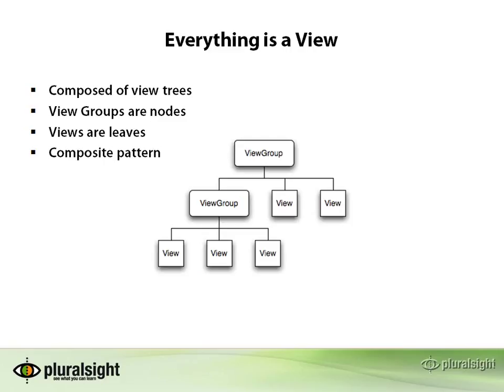And since a view group can contain a child that is another view group, and so on and so forth, this allows us to create a tree structure where we have view groups being nodes and views that are not of the view group type being leaves. It allows you to create a very complex UI and nest this entire structure. But the important thing to know here is that when we're looking at buttons, widgets, layouts, all the different things in Android, they're all essentially views, and they're part of this view tree.